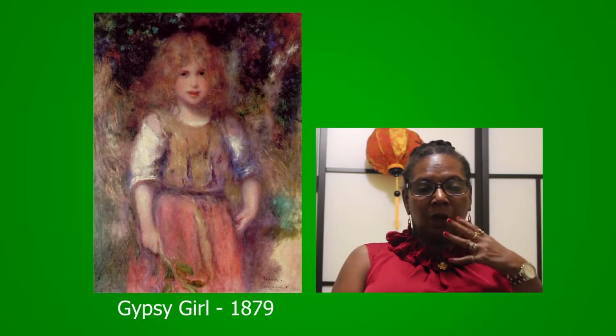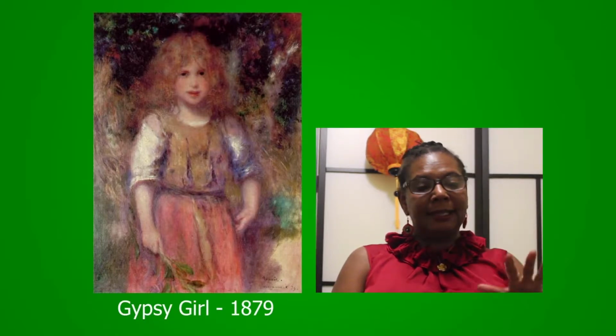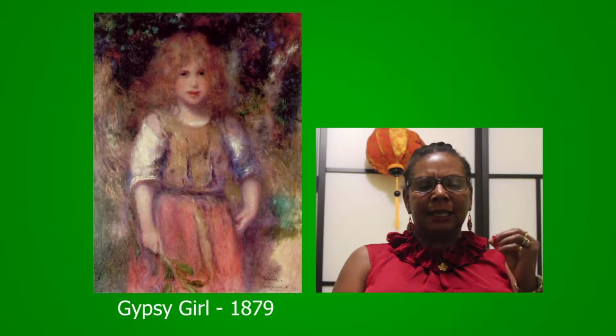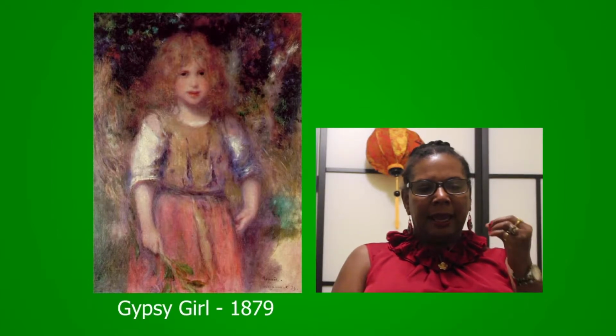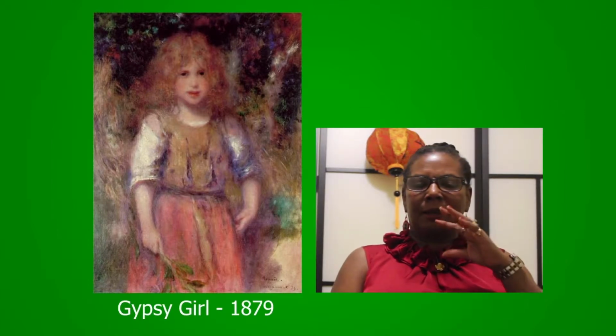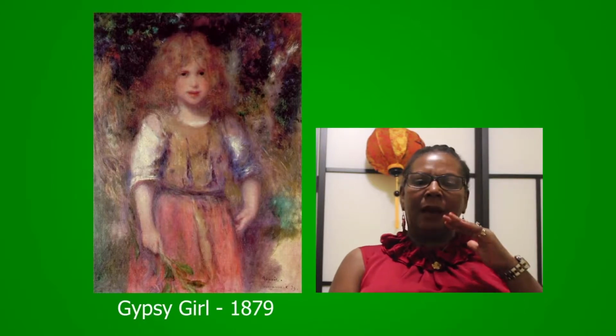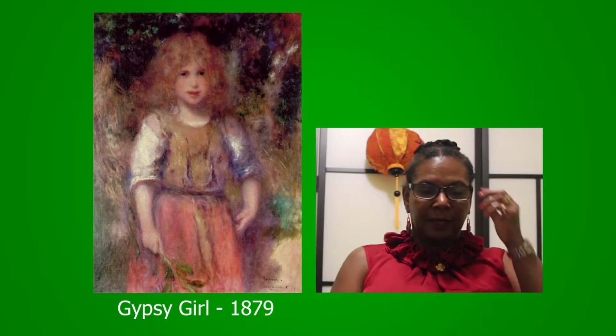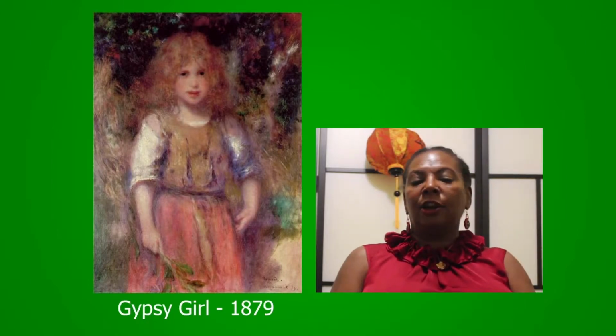So first, let's start with her face. So we can see her face very clear. This is 1879 for Gypsy Girl, so that gives you a time frame reference. We can't really see the details of her eyes, and we could see her nose and lips, but kind of faintly, not with the kind of detail that you might be accustomed to with a crisp photo. And take a look at her hair and her attire. So we can see all of those classic lines that you've learned already in this class.